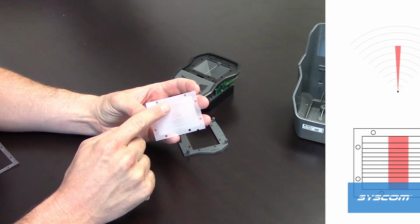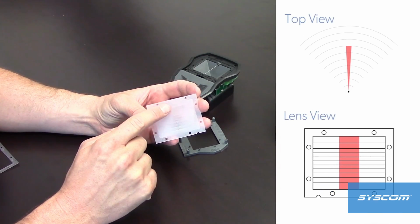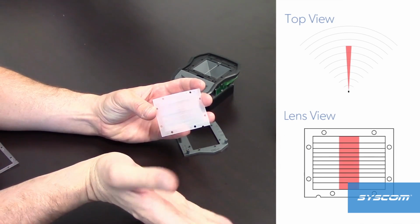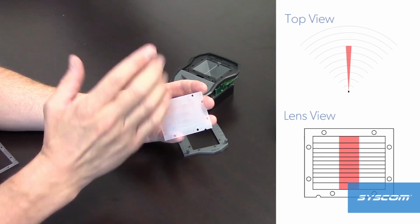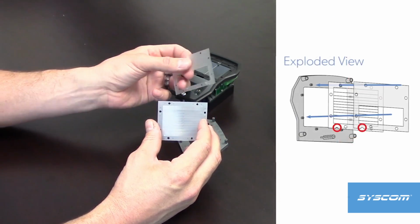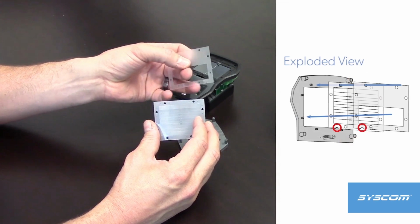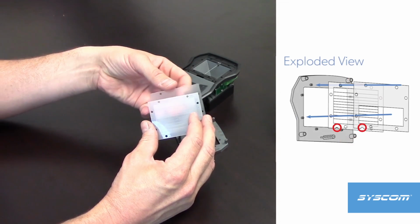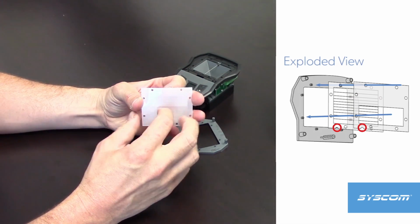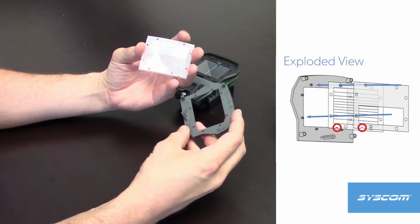The vertical curtain lens has vertically oriented detection facets. This lens is useful for applications that require a narrow area of detection, such as a commercial building or residential perimeter, or a fence line. This lens must be used with the included masking lens to block the upper half of detection. The masking lens must be placed behind the Fresnel lens. This device must be set to sensitivity mode $1 for best performance.